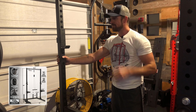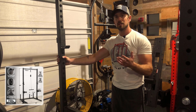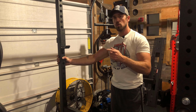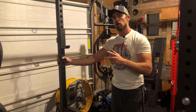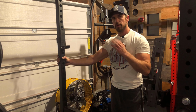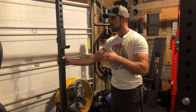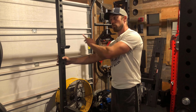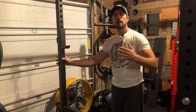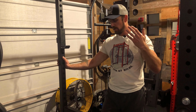But really, the true test is going to be when I throw this thing through a workout. I'm not going to take it easy on this thing. I'm going to do 2 workouts, one later today and one tomorrow. And I'm really going to drop the bar on these spotters, drop them on the J-hook, really try to knock it over if I'm racking the thing. Just to let you guys know if this is a good option for you if you are just starting out.